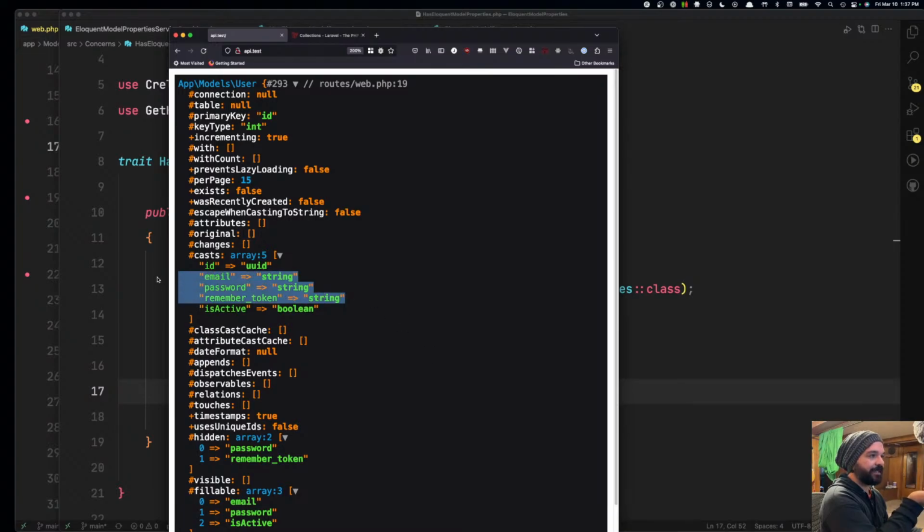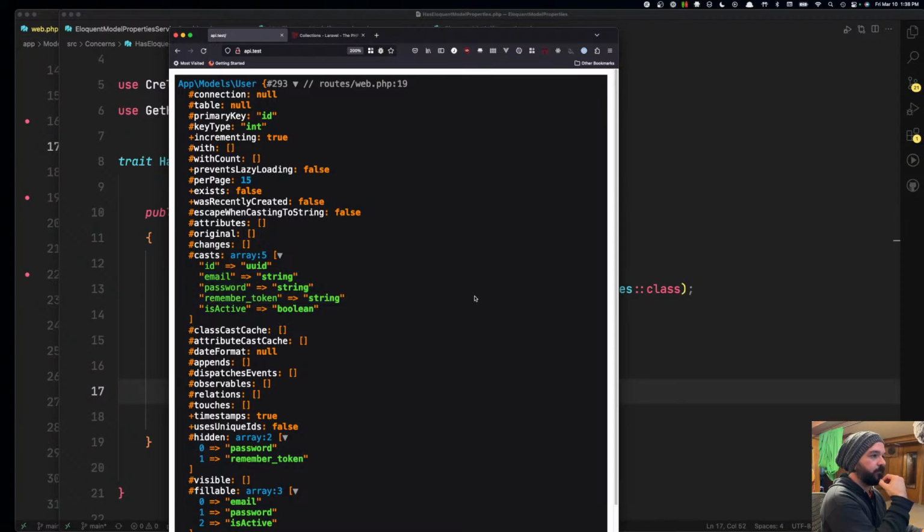Obviously you don't need to cast to string. By default, everything is a string, so I don't need to cast to it. So I might be able to just get away with throwing these away or just not doing it.